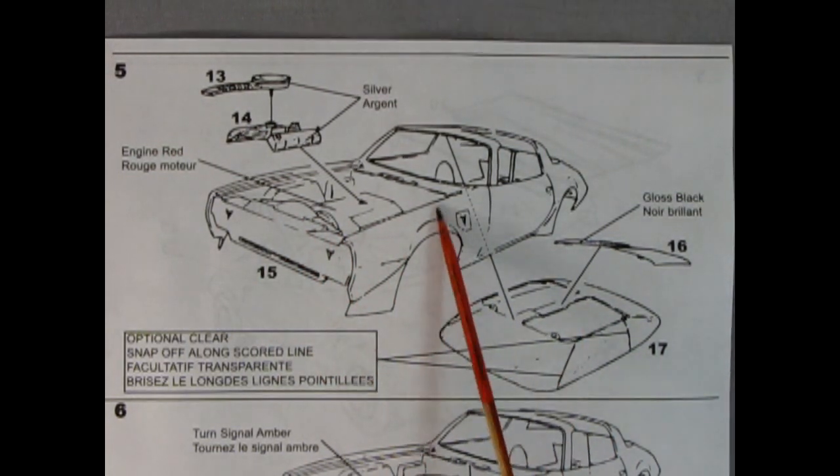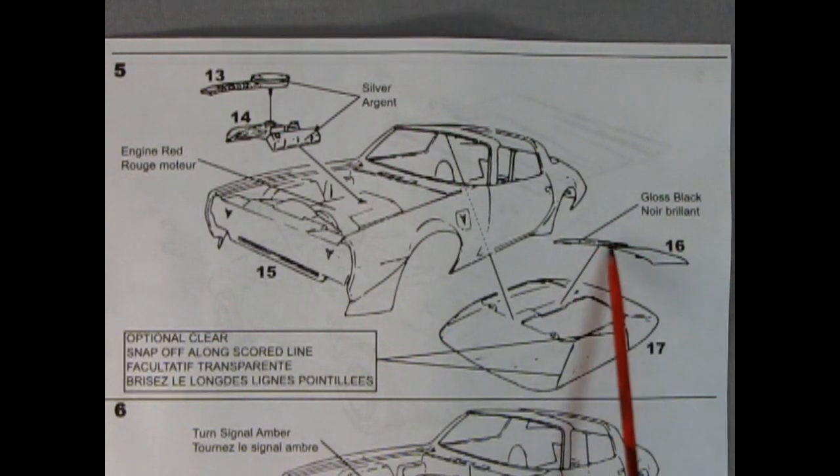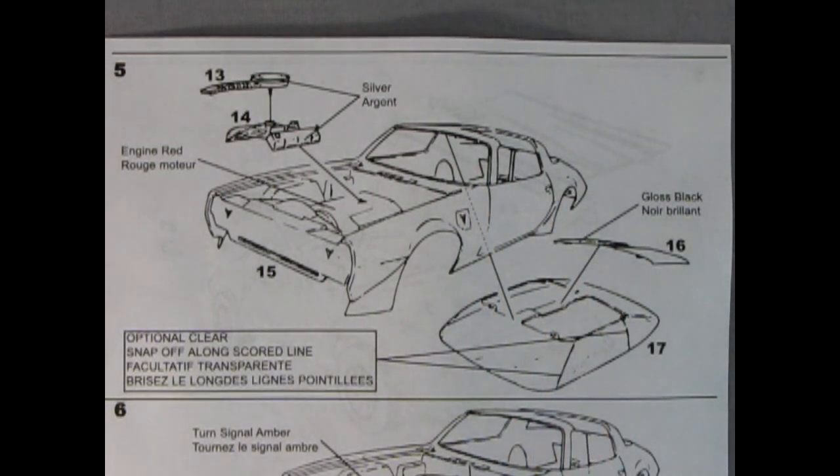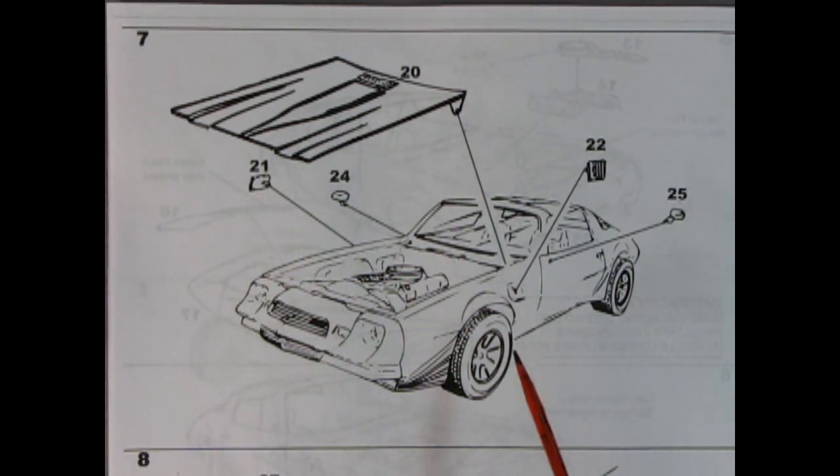There we've got our glass going up from underneath, as well as our nice little roof panels in here. Panel six carries on with the body dropping onto the interior and chassis. And then you just snap on the front piece with your headlights. Panel seven shows the hood dropping into place. And here we have the little side vents that pop in, and our rear view mirrors on the outside of the car.